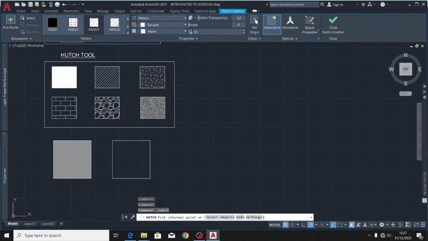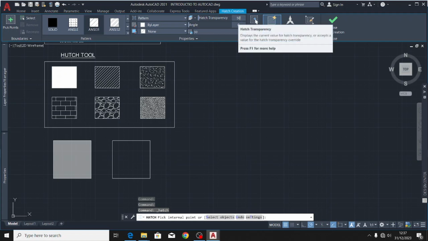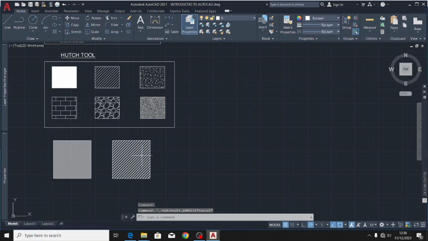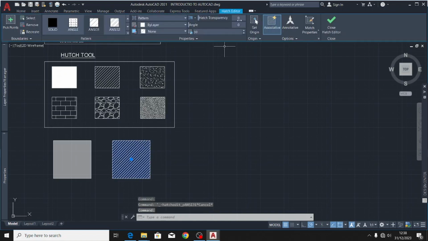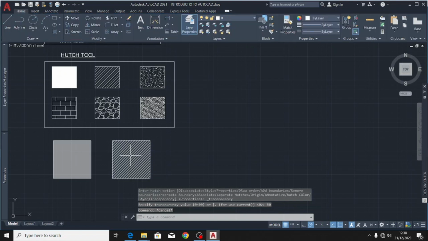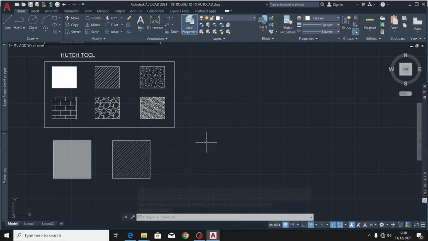So when the transparency is at 0, this hatch will be so bright. So when you click at it, then you reduce it to 50 and press enter. So you find that the transparency kind of reduces. It's like scaling the transparency of the hatch that you're using at the moment.